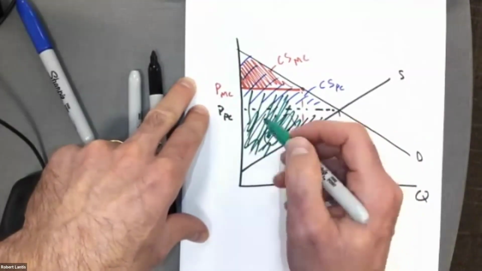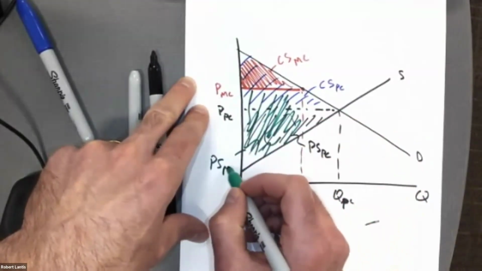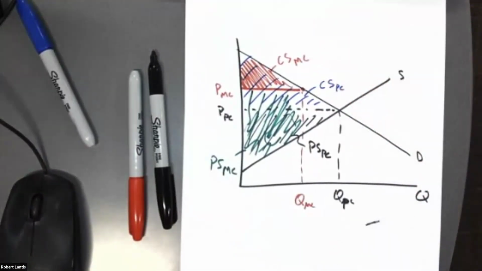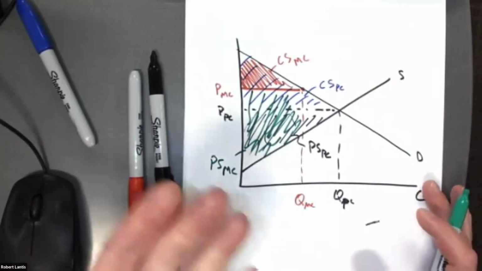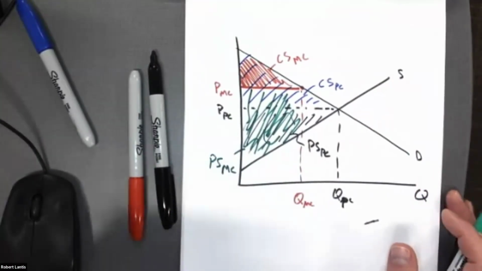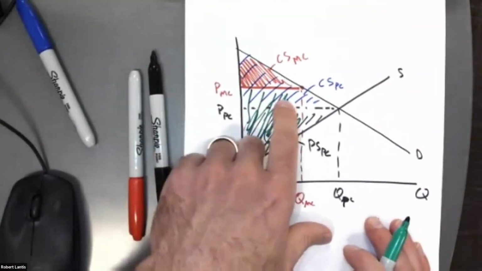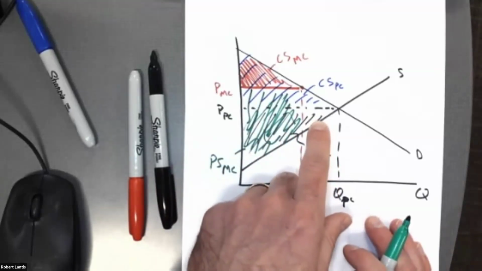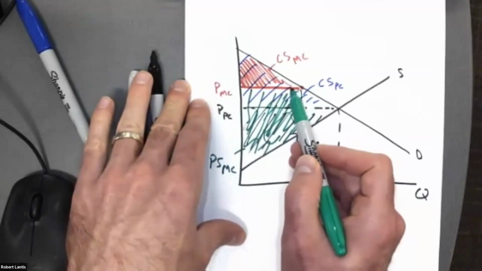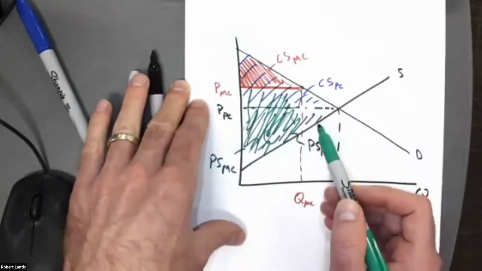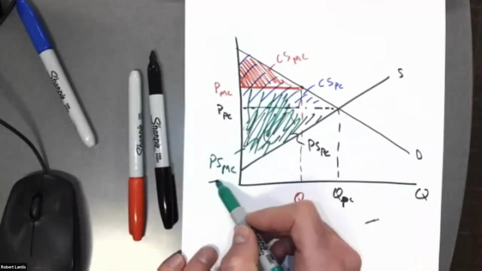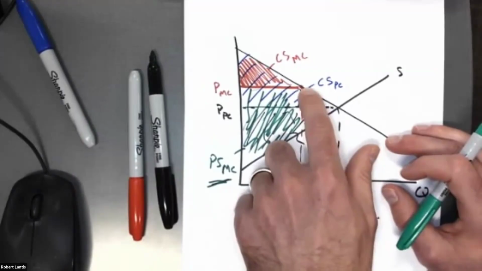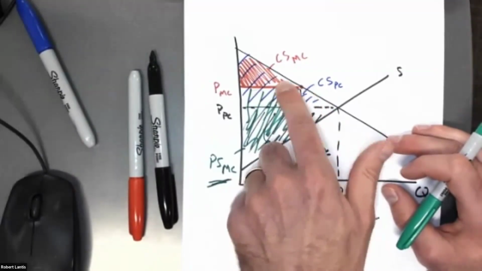So now I've got this green area would be producer surplus. Notice, I know consumer surplus is going to go down with a monopolistic competitive market. Now, producer surplus, it's kind of like when we had price ceilings or price floors. I'm going to gain some producer surplus here, and I'm going to lose a little bit here. In general, the area of this rectangle is going to be greater than the area of this triangle. So as long as that's the case, we could still see producer surplus go up, even though they're not selling as many units, they're selling the units that they are selling for a higher price.